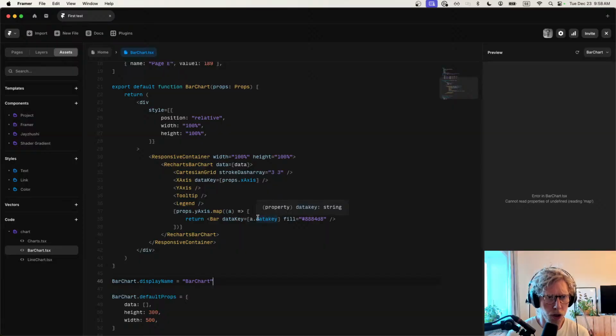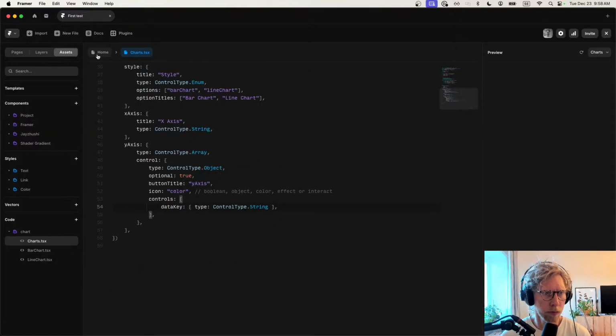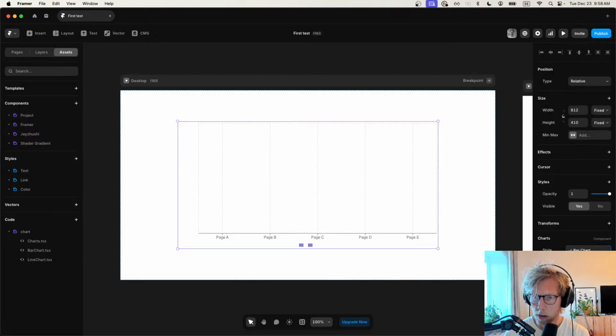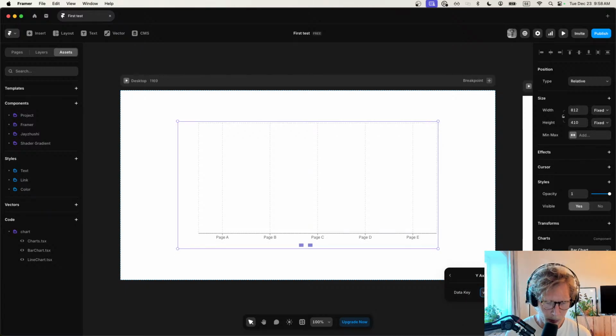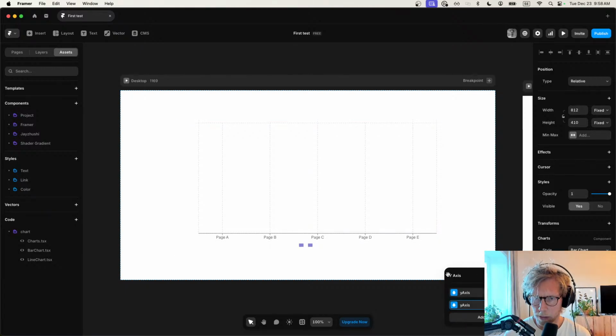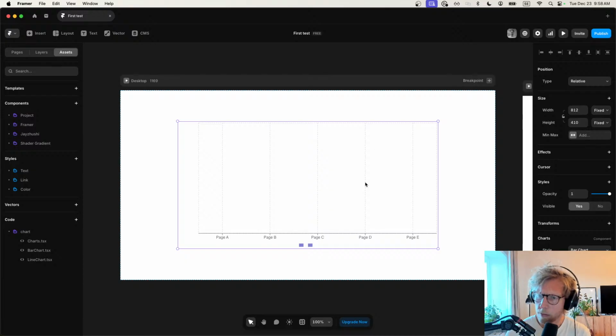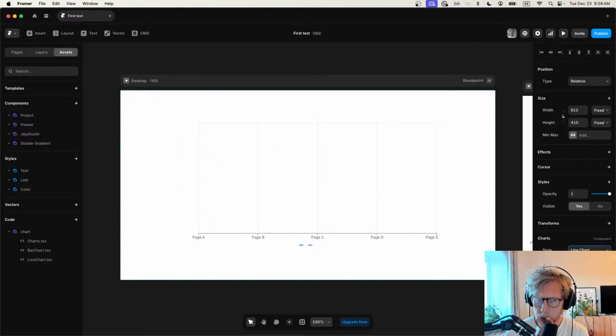On the bar chart. But no. Nothing. Data key, value 1. Value 2. Why don't they show up?